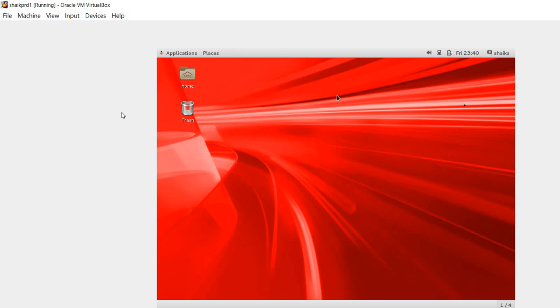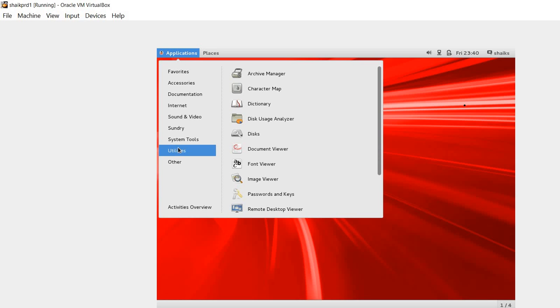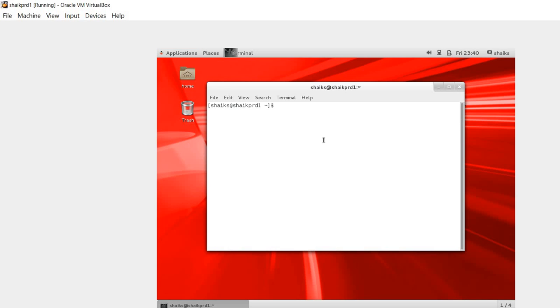Close the browser. Click on applications, utilities, the terminal. Open the terminal.